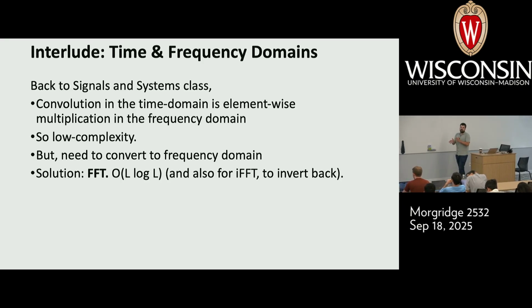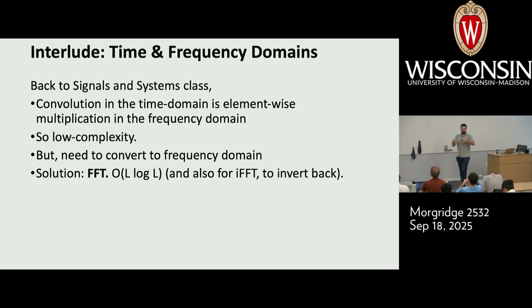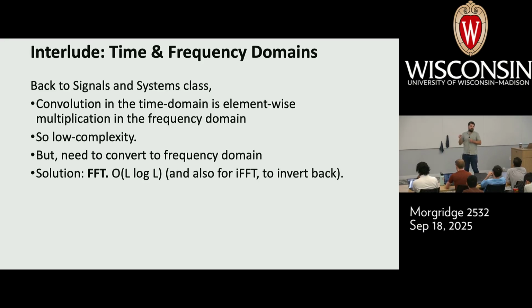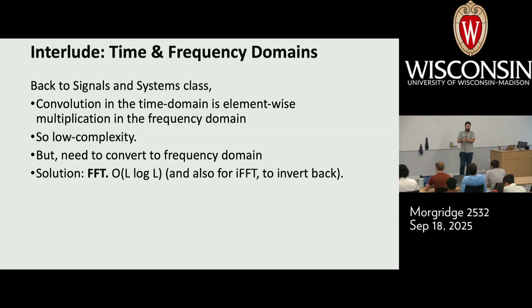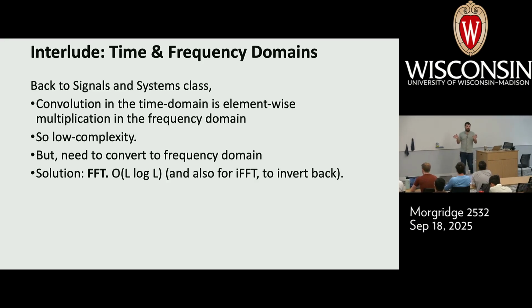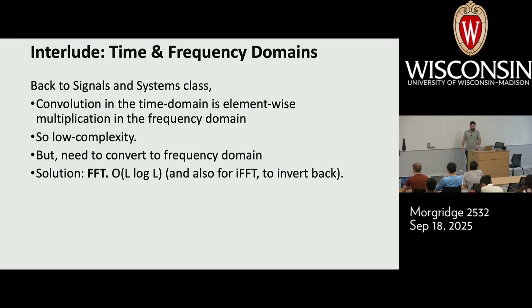So here's the game we're going to take. Rather than naively computing this convolution that gives me the output in an SSM, and that naive computation in time domain is L squared, which saves us nothing compared to attention, we're going to do this trick. Let's first pay a cost of L log L to move to frequency domain. Let's perform the convolution there. That gives me my output sequence. That costs O of L, so that's not even important. And let's transform back using inverse FFT. And if I do that, again, it's another L log L. So the total is still L log L. In other words, we are subquadratic, which is the thing that we were trying to do.